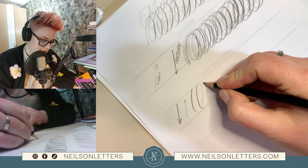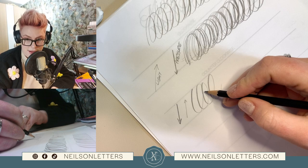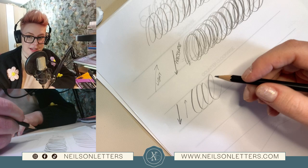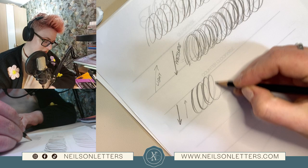Pressure. I just had a thought. The pause there was me going, is that counterclockwise or clockwise? That was the thought process in my brain. I didn't remember the direction the clock went. How fun. Yes, I'm an adult living in the world and I sometimes forget these things. It's fine. Yeah, pressure, release. Pressure.